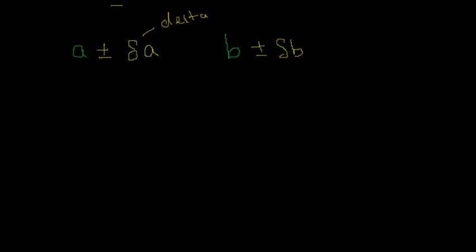Now, if I want to add the two numbers, I'm going to say, let C be the sum of A and B. So if I want to add A and B, say adding the thicknesses of the books, it gives me an answer C. But C would have an error, and that error, the error in C, we can just call delta C, right? That would be the error in C. But the question is, what is the error in C?